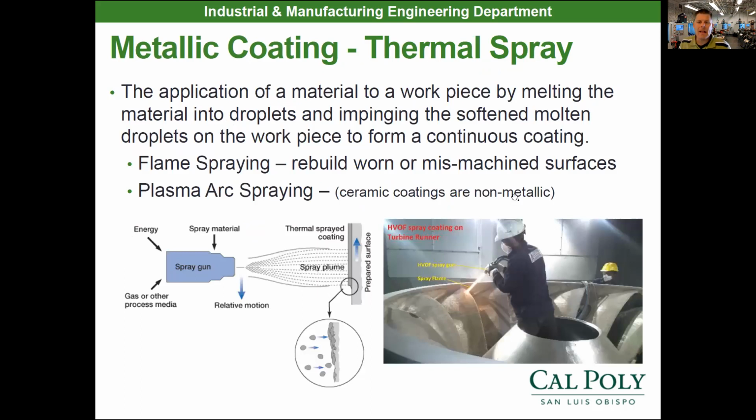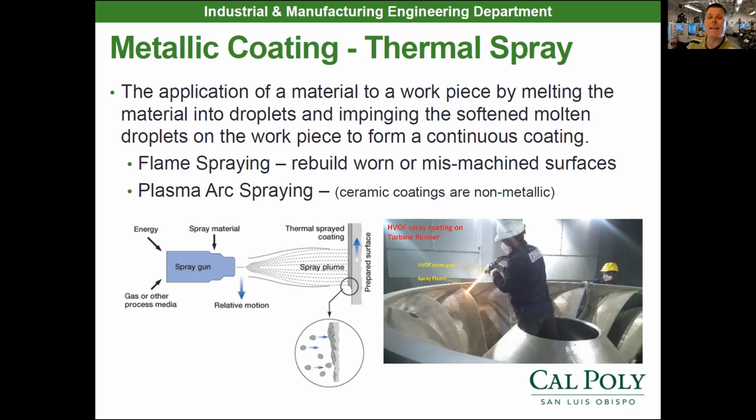Now, another type of metallic coating, which is used a lot to build up, remember I mentioned you could build up workpieces. If you see what they've got down there, they've got a really large turbine blade. That part's probably not cheap. I guarantee that part's definitely not cheap. If you had to make another one of those because you damaged the fin on that part, it's going to be a lot more expensive than maybe taking a flame spraying or thermal spraying application and depositing molten material on the surface of the part.